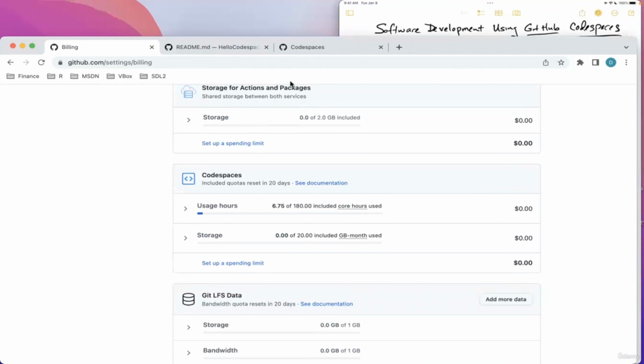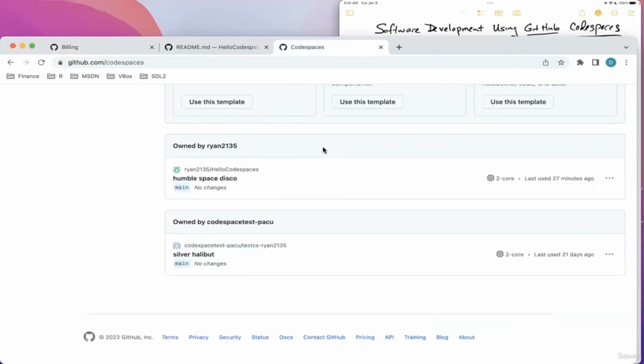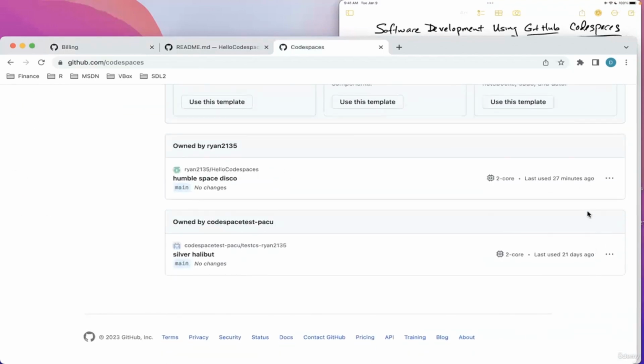So from time to time, if you want to check where you are, this is a good place to do that. The purpose of this short video was just to show you where your code spaces are and how to shut them down. I've created these two code spaces, and right now neither one is active.